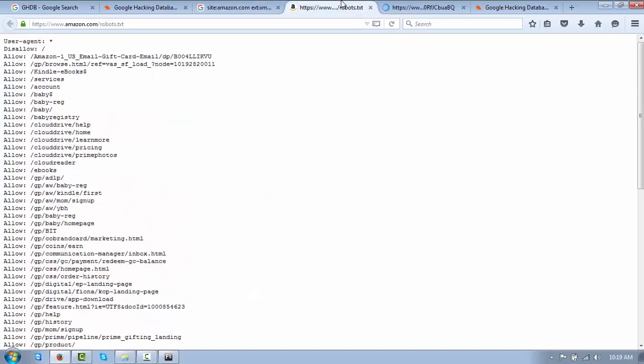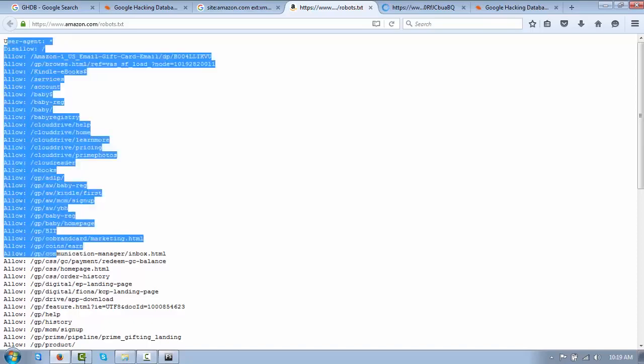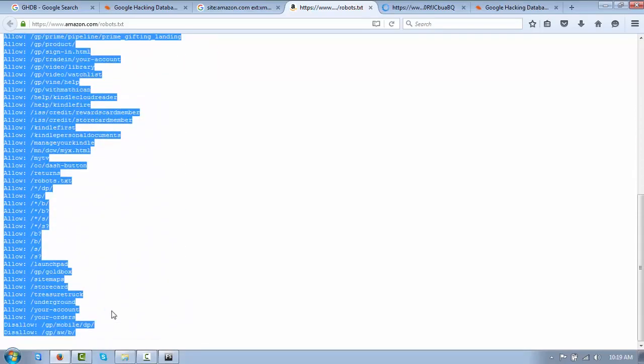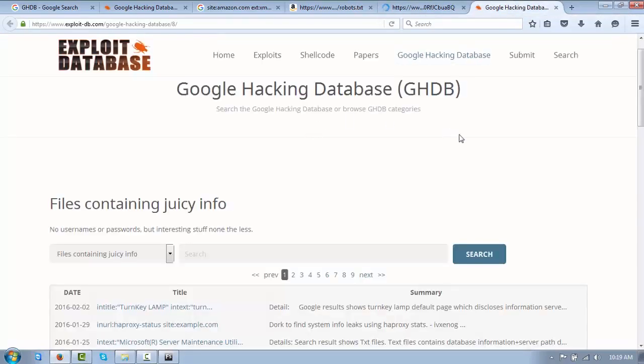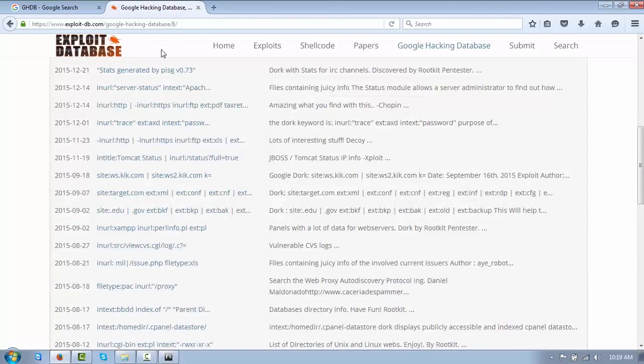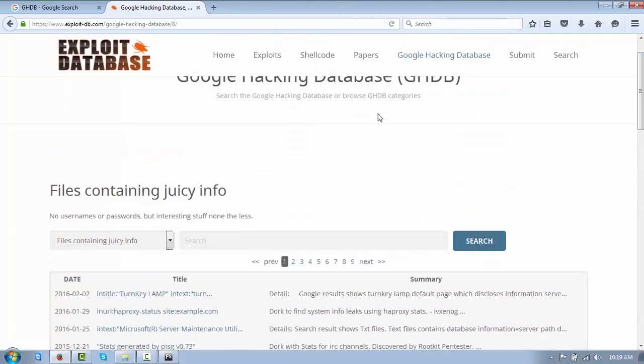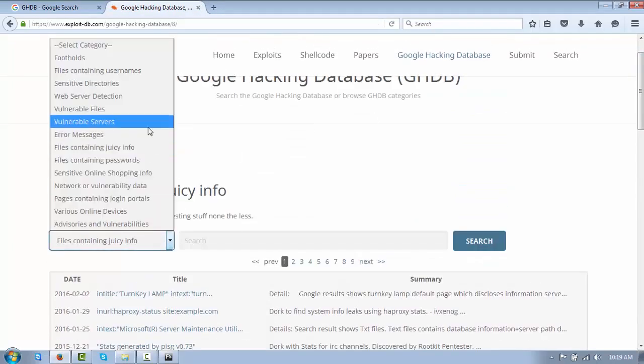But let's look at the robots.txt file. This is the file which basically tells you what is allowed and what is not allowed for the robots and indexers to crawl, and it's a pretty cool file. Every website should have it, so that you can deny paths to sensitive areas in your website. But you have to list them out in the robots.txt file, and as I just showed you, anybody can get to it and see that you have restricted these areas, and they could attack those areas.